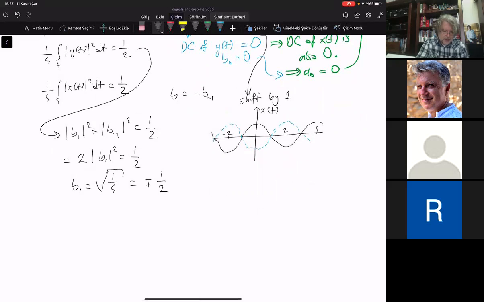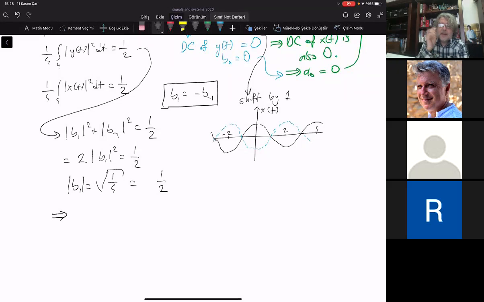So this is, that's the magnitude, by the way. Magnitude of b1, so it can't be negative, excuse me. I was hurrying, but I shouldn't hurry. b1 is equal to 1 over 2, but we know that b1 is purely imaginary, because that's only when b1 is equal to minus b1, because y of t is an odd signal, its Fourier series coefficients are purely imaginary. So what is an imaginary number whose magnitude is 1 over 2?